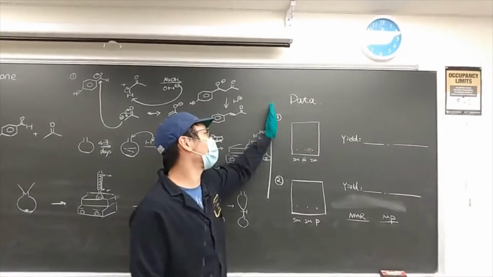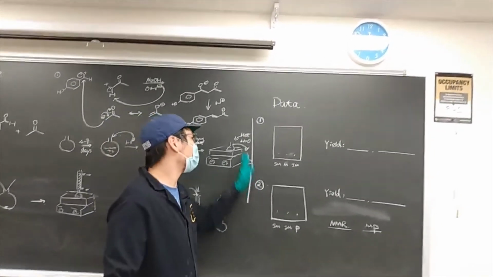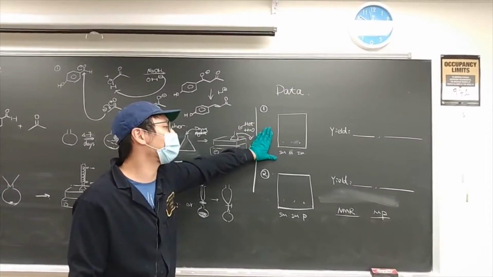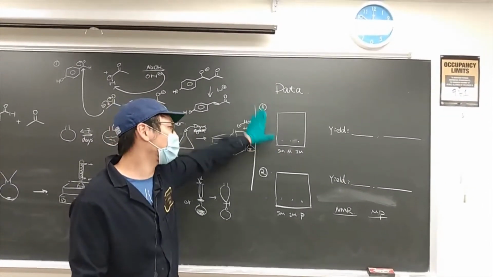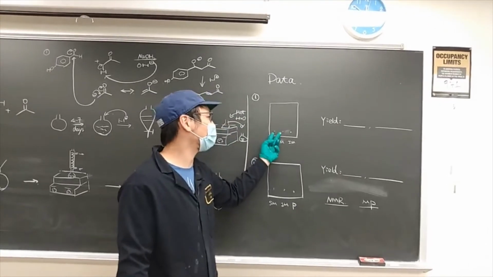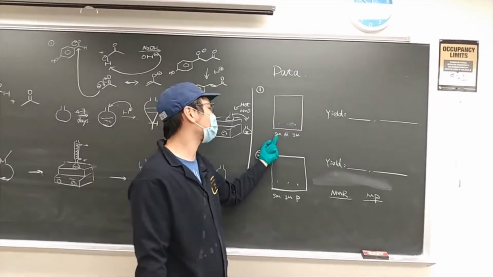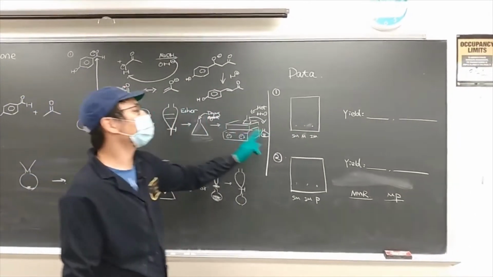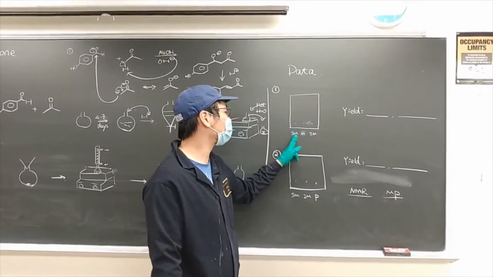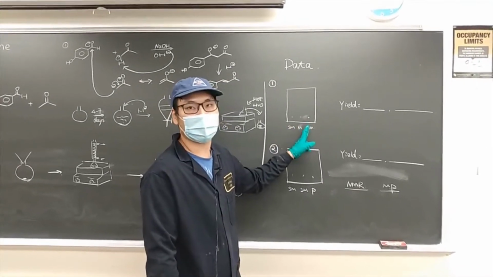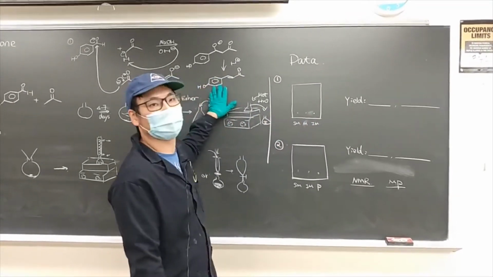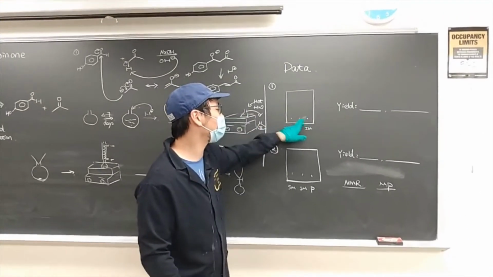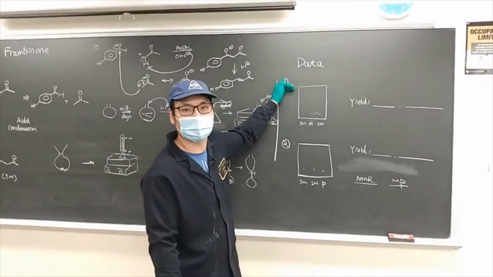And here are all the data we need in this lab. For the first period of the lab, we will need to perform one TLC plate. For the TLC plate, you are required to do at least 3 spots. One is the starting material, which will be here. M means the mixture of the starting material and the intermediate. And the intermediate will be here, the product from the first period of the lab. You need to perform the 3 spots and elute the TLC plate.